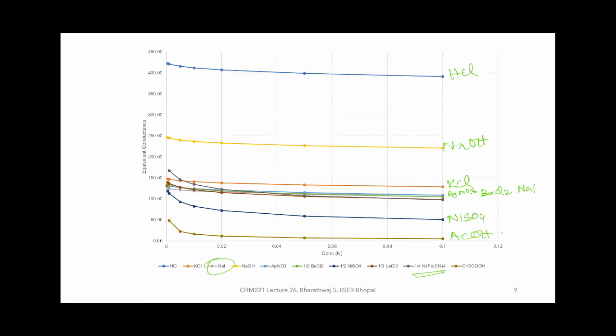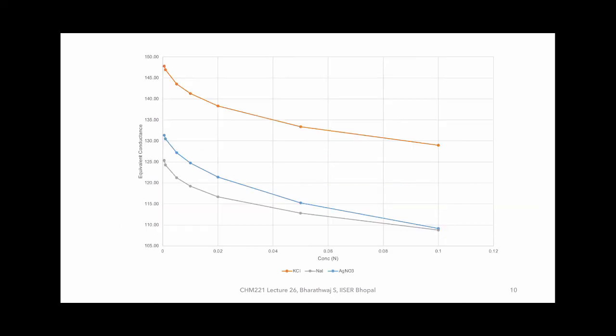So basically this is the same plot, and one point that is not being shown here is that there is a huge drop for acetic acid from 0.01, I think, to the next measurement, which is what we were just trying to show as an example. Of course, the drop that we are measuring here is what happens when you have a 10 times change, and you're able to see, depending upon the electrolyte that you use, these are quite different from one another.